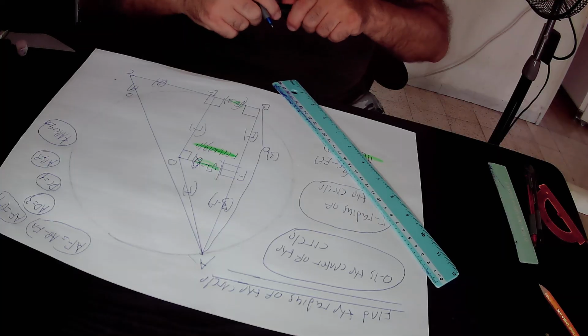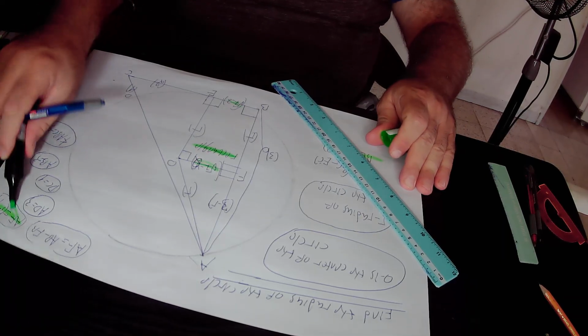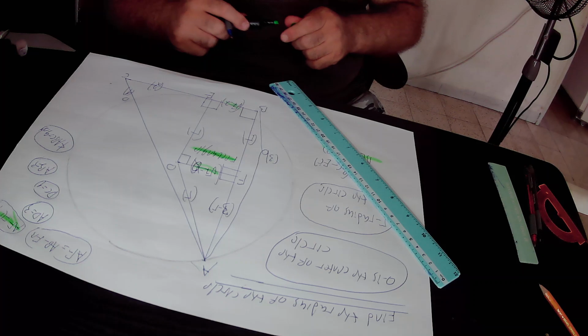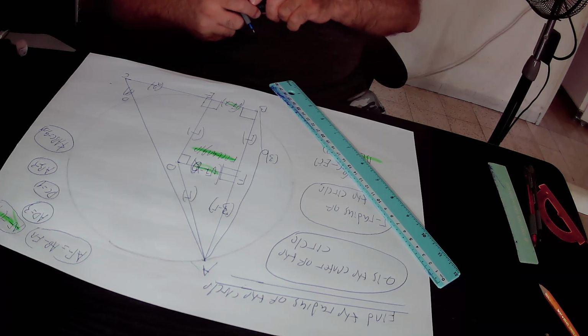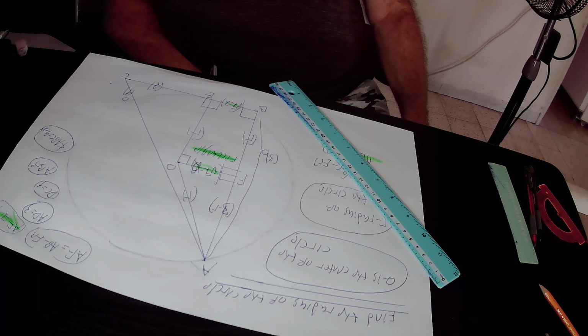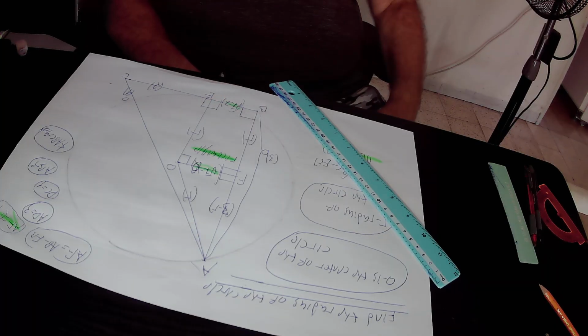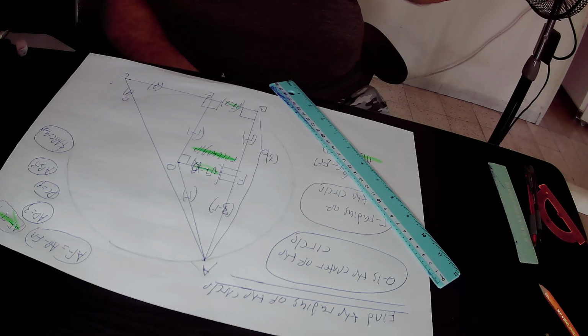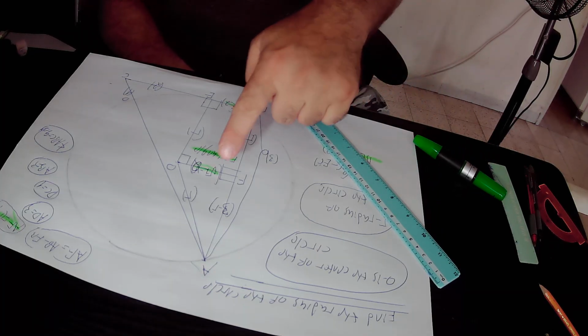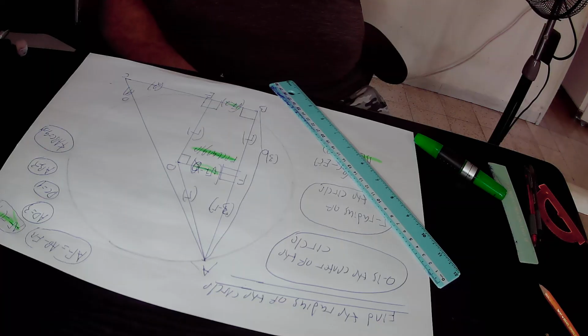In the next step, I'll copy the right triangle AFO onto a new page and we'll apply the Pythagoras theorem on this right triangle AFO. Actually, the only variable that is missing in this right triangle AFO is the radius of the circle, that is the radius we are looking for in this question. So by applying the Pythagoras theorem in this right triangle AFO, we will find the value of the radius R of the circle.